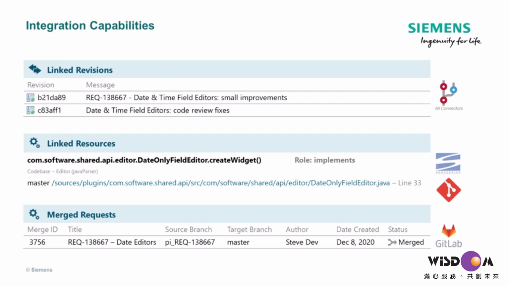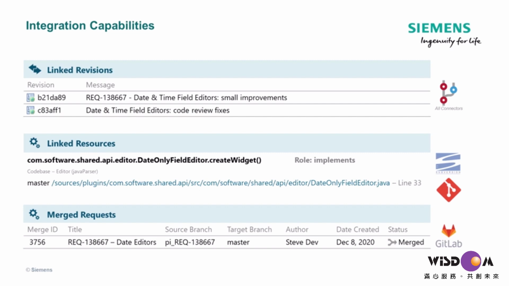First, all the connectors will provide the ability to link commits and their associated revision to a Polarion work item. These commits can be seen under the linked revision section of the work item. The linking can be done in two ways. You can do it by adding the ID of the work item to the commit message, which triggers Polarion to add the linked revision automatically. If you forgot to add the work item ID to the commit message, you can still manually select any revision or commit from the work item and create the linked revision.